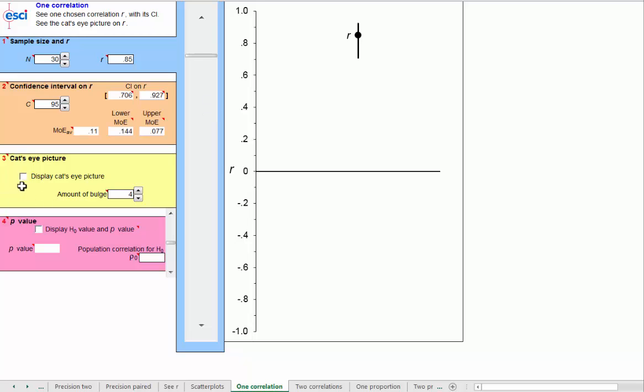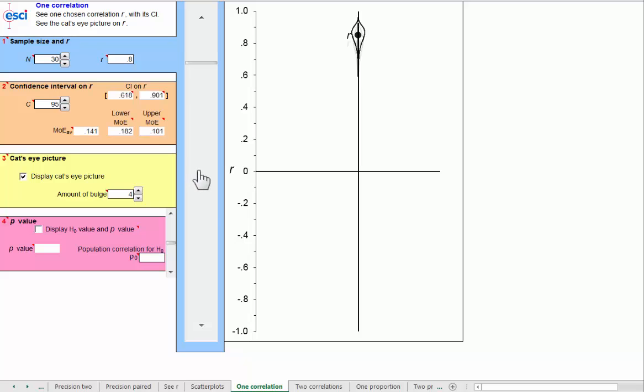Now I can click at red 3 to turn on the cat's eye picture, and there it is. It's a little asymmetric because the confidence interval itself is asymmetric. The upper MOE is shorter than the lower MOE, and to a greater extent as we get closer to 1.